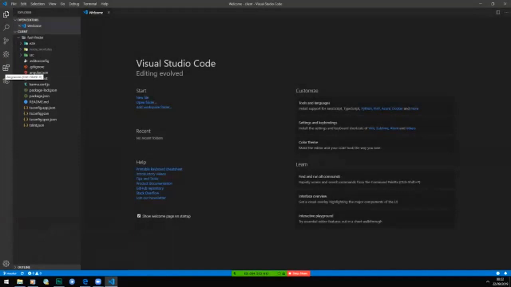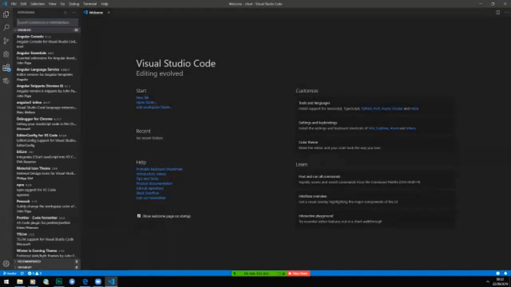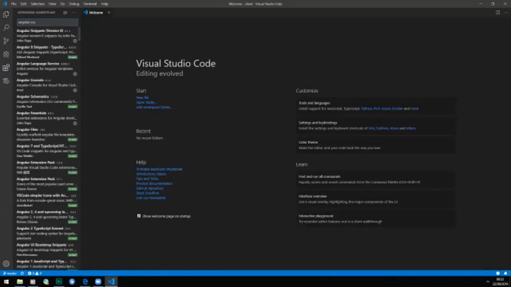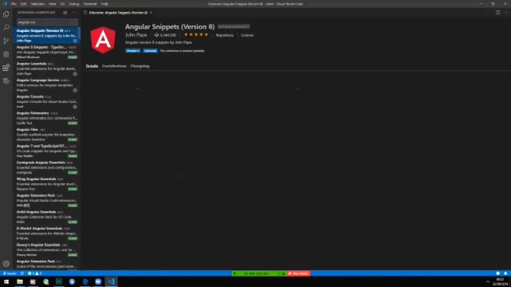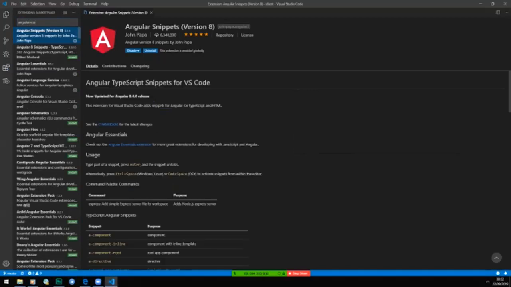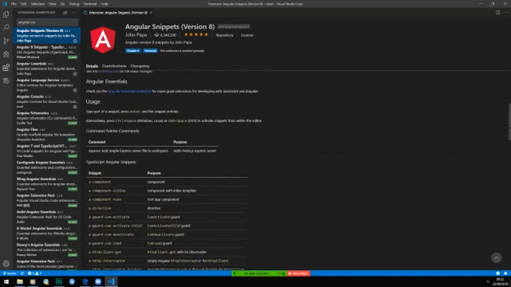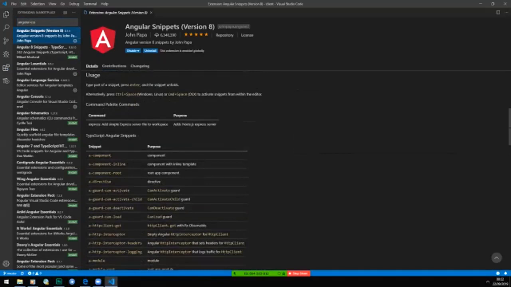What's important for us today is when we come to this extensions tab, after you initially install VS Code, there'll be no extensions that are installed here. The one that I encourage people to install is the one that you get when you type in Angular Essentials by John Papa. This one here. This one more or less is like a bootstrap. It picks up all the plugins that we require, all the plugins that we'll ever need.